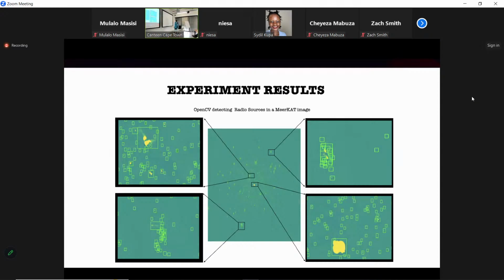So we used an OpenCV detection model to go into the image. Once the image is segmented, we draw a border around it, making it easier for astronomers to see where exactly the radio sources are. So we took an image of size 9,000 by 9,000 pixels. We threw it into the model, and it created borders around each and every radio source. Not quite sure if it's visible, but I just made a highlight of what is happening in that clustered middle area.